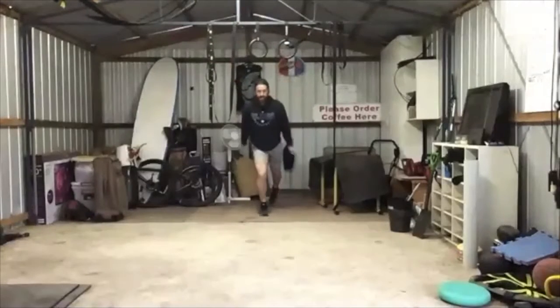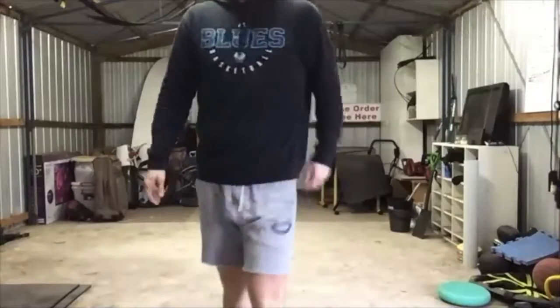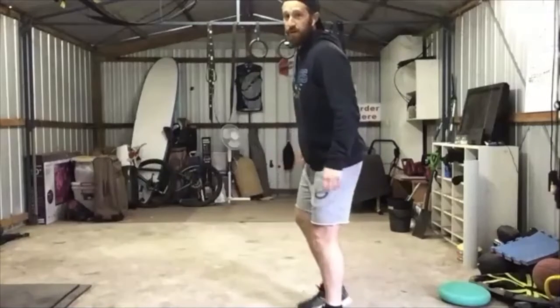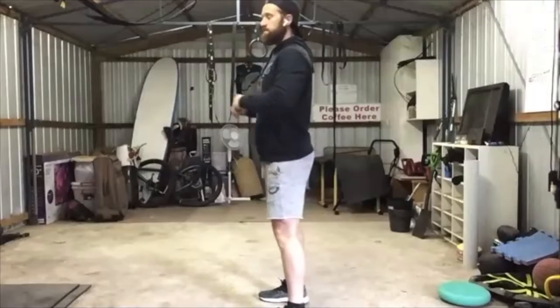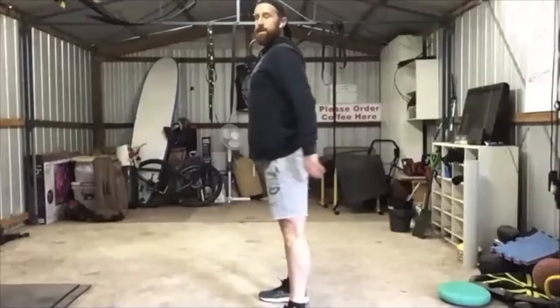And last one. All right, now we're going to do some squats. So body weight squats. Oh, a lot of familiar faces in this morning session that do my sessions as well. We're getting pretty good at body weight squats, I reckon. So again, we're just sitting our bum back. Let's do 20, because we're really trying to warm things up now.